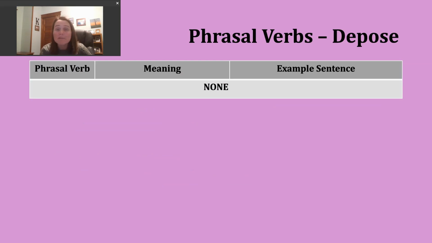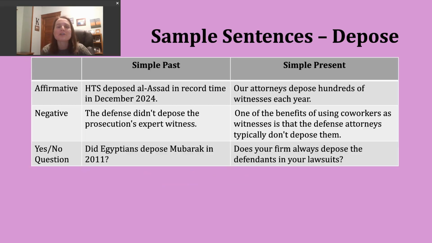Now, I don't have any phrasal verbs that we need to review, so we can move on to doing a little verb tense practice. Today, I thought we would look at the simple past tense and the simple present. Let's start with the simple past tense. We use this verb tense to talk about completed actions that occurred at a known point in the past.